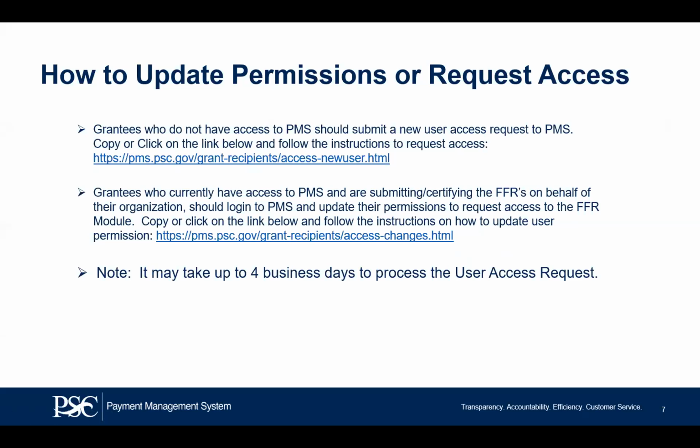Once you submit your request, it may take up to 4 business days to complete the process. During the end of the month, the end of the quarter, the end of the fiscal year, we get triple the requests, so it may take a little longer, but normally we will get all of them processed within 4 business days. When I do the live demo, I will show you where to go to access this information, and especially how to update your profile.